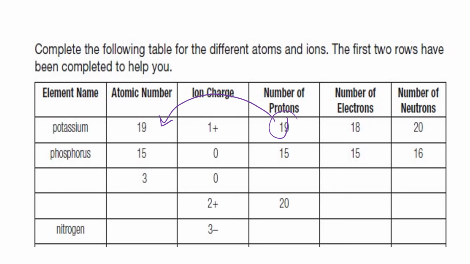And you would know that it has 20 neutrons because if you were to find its mass, it is like 39.1, I think, off the top of my head, looking at a periodic table. So if 19 of those mass numbers come from the protons, that leaves 20 as your neutrons because protons plus neutrons equals mass.